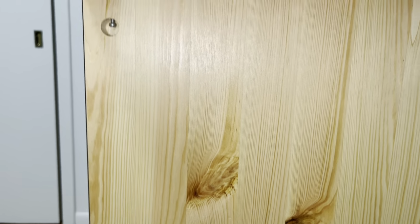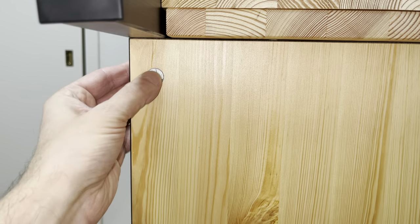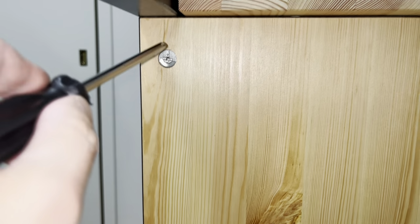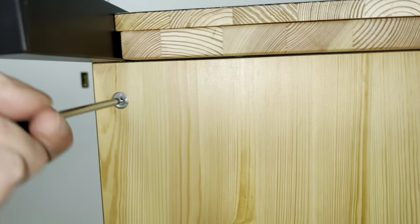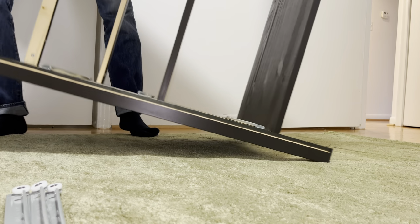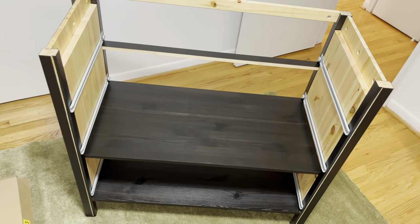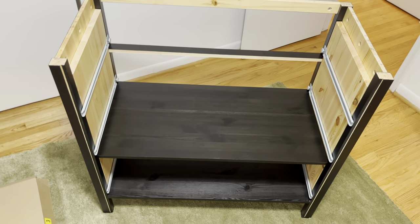And now we have plenty of these holes to fill that have those screw heads pointing through. So you should find plenty of those that we have to tighten down now. And then we can already straighten up our drawers. So it looks like this at this point.